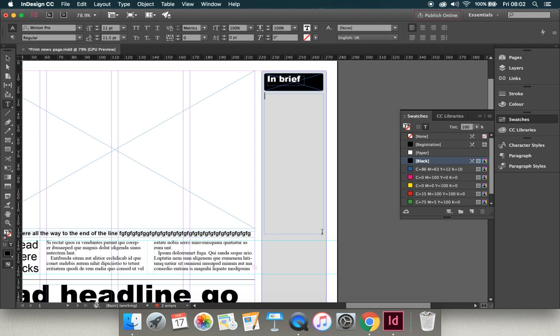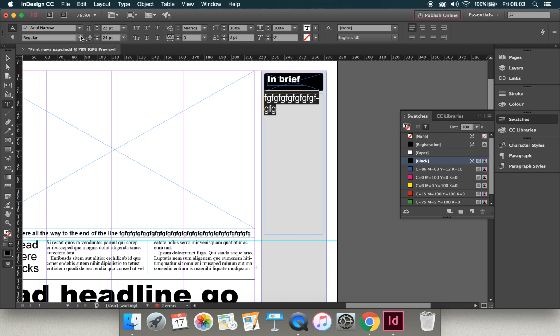Now when you're doing nibs boxes, you can either put the nibs headline in a separate box, or you can put the nibs and the copy all in one box because they're all in exactly the same column. So it's up to you how you do that again. It can give you more control to separate them, but it's also quite easy to put them in the same box. So I just put a few letters in there, I highlight them. I'm going to use Arial Narrow for my nibs headline, and I'm going to have them at 22, I think, which means I'm going to take my leading up to 24.